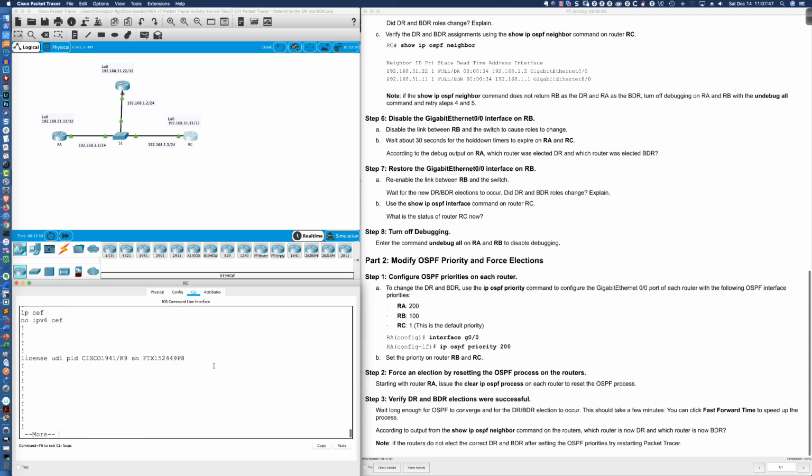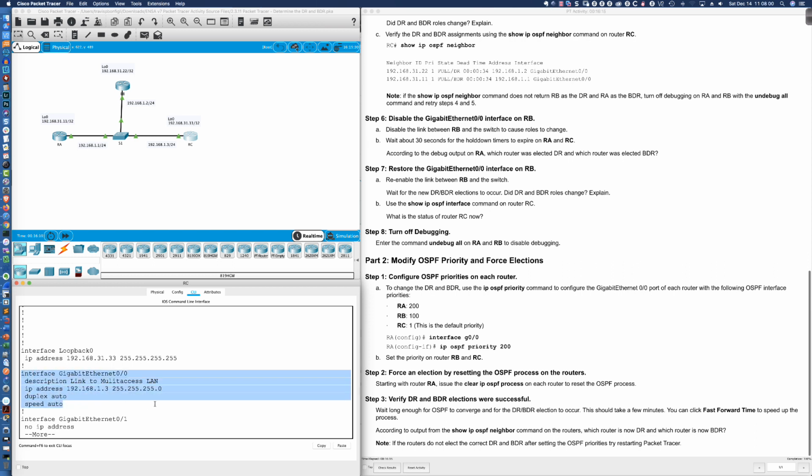Are we going to see displayed under the interface an OSPF priority of 1, or is it going to be gone? And you can see right here, there's nothing listed here for the IP OSPF priority. Now, if you're new to Cisco and you're going down the CCNA path, and you're going to go beyond the CCNA, this is a very important point to remember. 99% of the time, the default value, when set, will not show up on the interface. And it's true on routers just as it's true on switches.